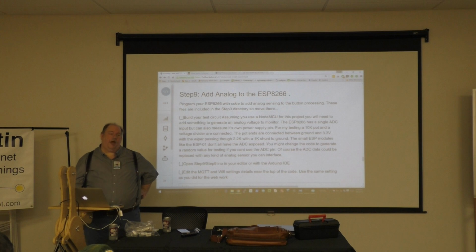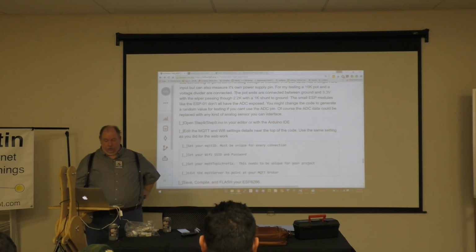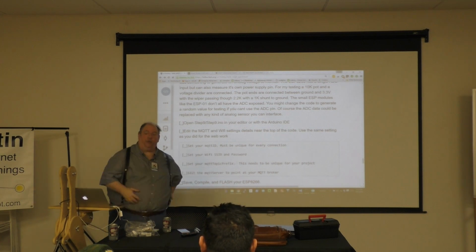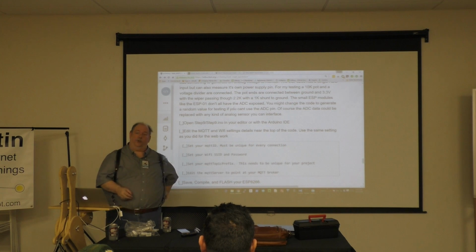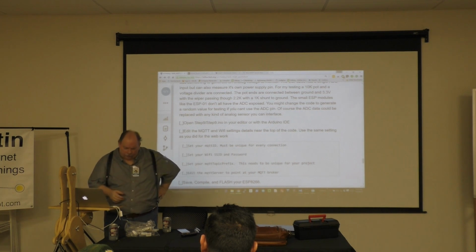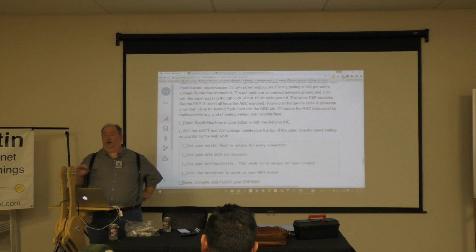Okay, so we're on step 9 now. In step 9, we open the INO file for the Arduino, and we make some changes so that it will read an analog signal, not the Arduino, the ESP. The ESP8266 has a single ADC input that normally operates 0 to 1 volt. Depending upon the module you have, like the NodeMCU has a voltage divider on the input. Maybe it doesn't. I have a voltage divider in my hardware. You may have to look at what you've got and figure out how to do it.